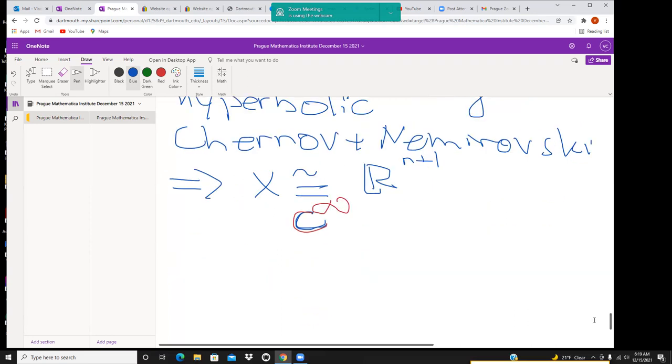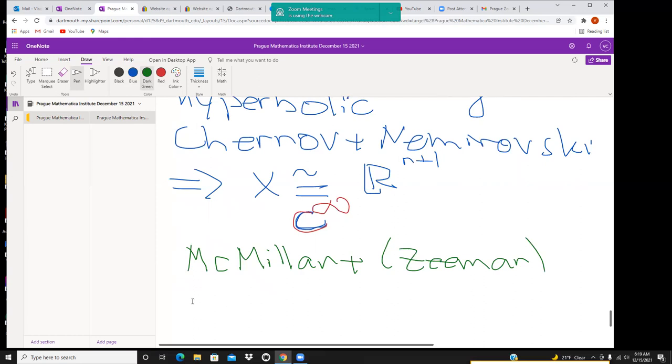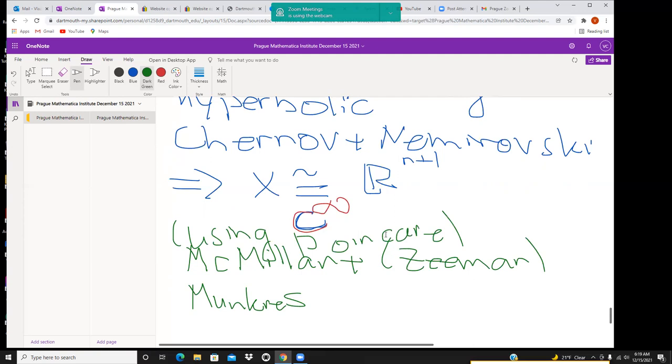Let me make a bit of, so I should probably provide references. The main references here would be Mcmullen's work and the work of Mcmullen and Zeeman. Then you use some engulfing arguments and you need to finish with the work of Mancuso. So basically, the technique goes as follows: using the Poincaré conjecture, since Mcmullen's work was done under the assumption that the Poincaré conjecture is true. Now we know that it is true, right? So it's once again an example of time travel. Proved by Perelman, based on Hamilton's work.